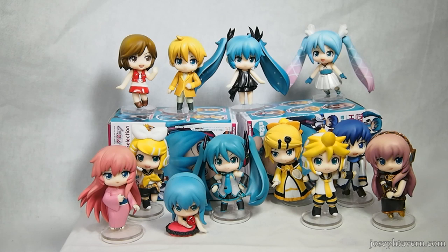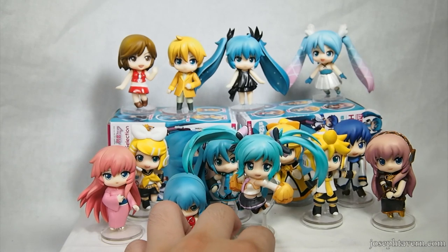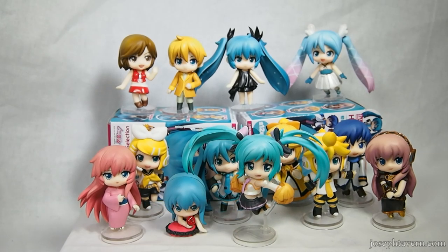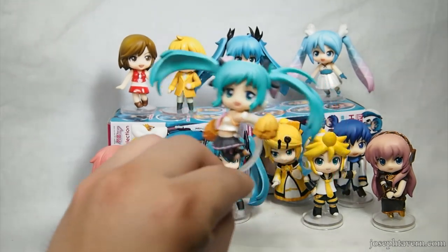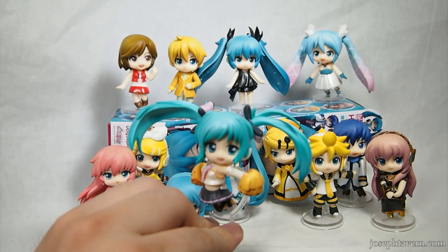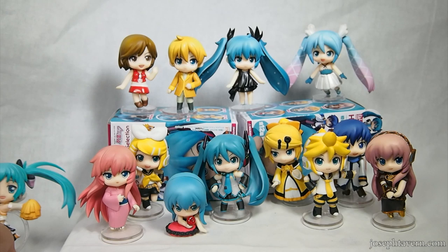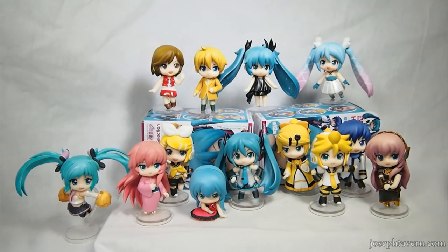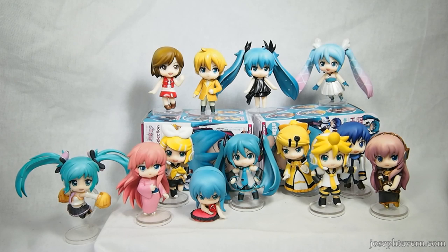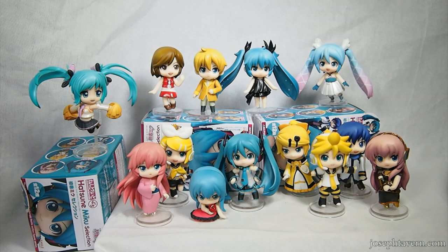But having said that, I'm going to put the Cheerful Miku in front, and you will immediately see that it's a bit overpowering, isn't it? You see, this is a Petite Nendoroid that I got for free. But these are the Nendoroids that I paid for. And comparing the quality between them, I would say if not for this Deep Sea Miku and Crystal Miku, the Cheerful Miku would have overshadowed the whole lot of them.